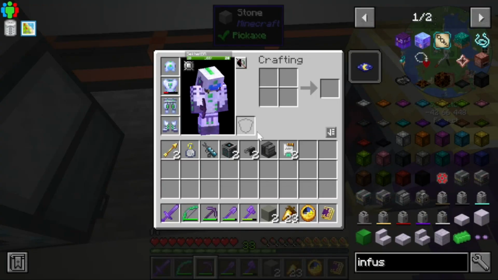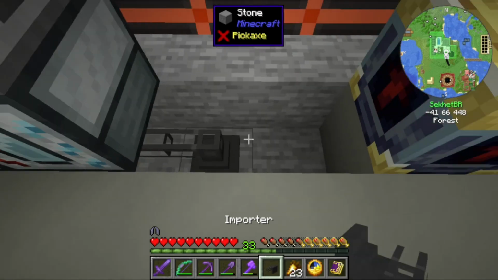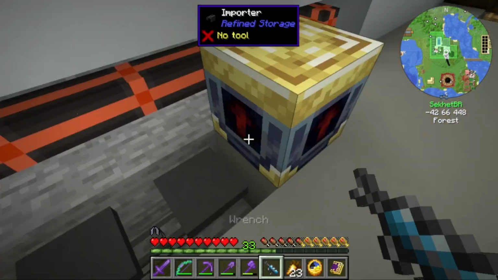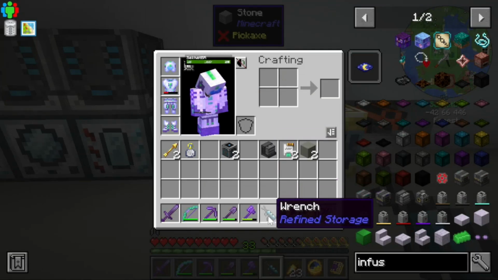Our kind of pinch point right now is osmium. We got to do something about getting some osmium. We're getting a trickle from our gin ore miner. I'm not complaining about that.